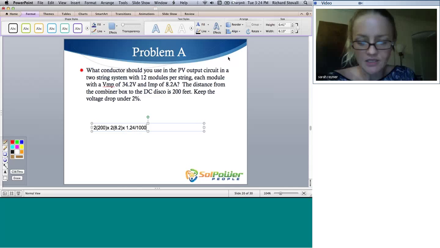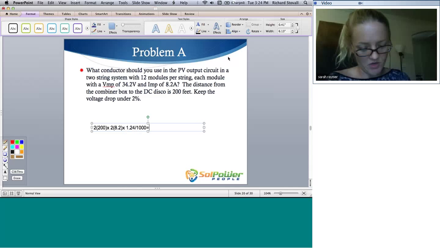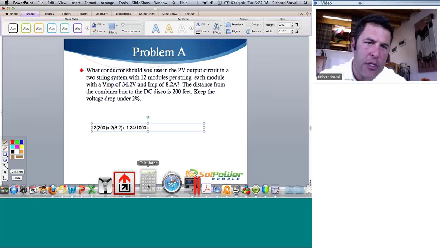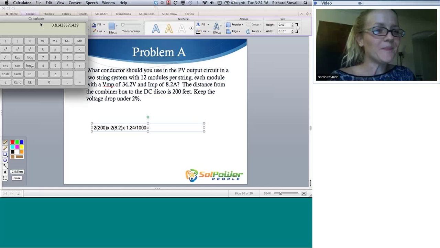How do I get your calculator onto the screen, Richard? Or I can just do it on mine. You go down to the bottom of the screen with your cursor. Are you there at the bottom? Yeah, all the way. It doesn't look like it's popping up for you, so I will just throw it up for you. How about that? Okay, thanks. Let me clear this out. I'm having a little lag connecting through, so I'm still waiting for the calculator to clear it out.